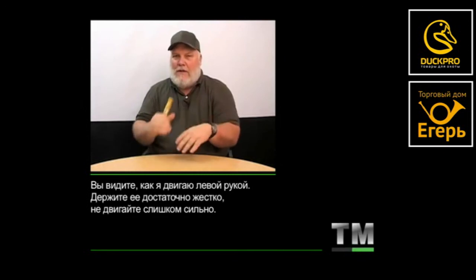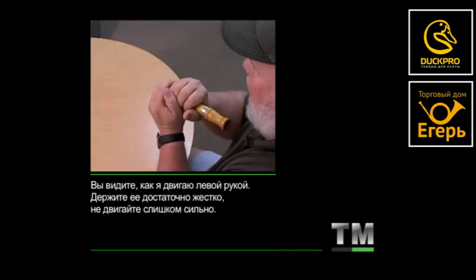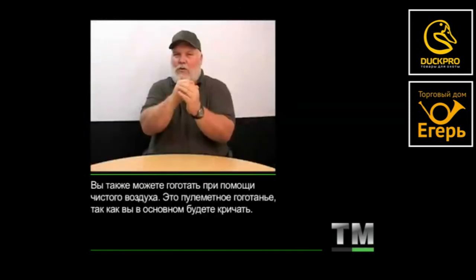And you can see about how much I'm moving my left hand to get that. And that's pretty exaggerated movement. You want to keep your hands pretty steady, and you can get a lot out of opening that left hand, but you don't want to go too wild with it.